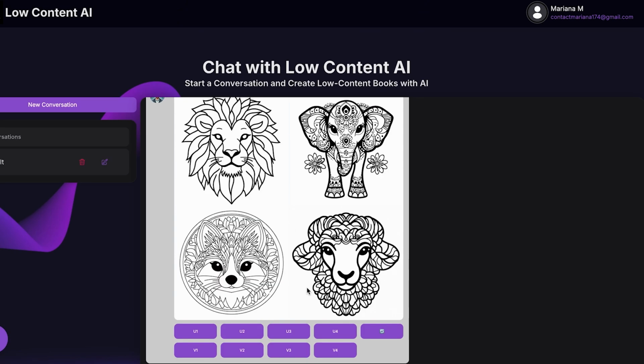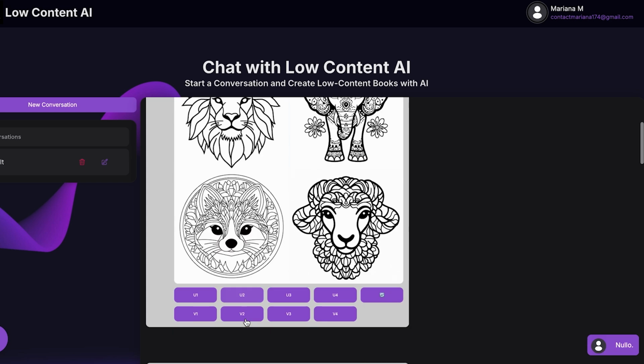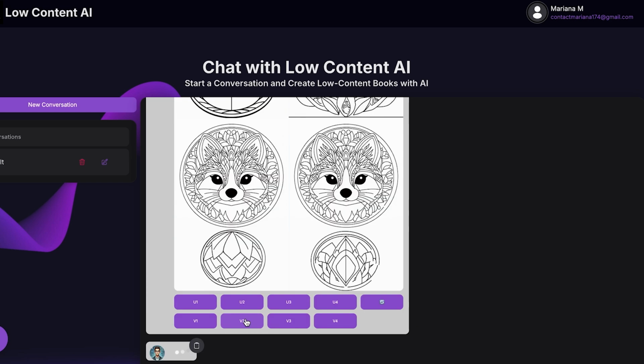Otherwise, if we want to try it out with another image of these options that we got in the beginning, we can do exactly the same. We're going to choose image number 2, so I'm just going to click on unique image 2. And what I really like about this tool is that it makes pre-made options for us to choose from. You don't have to think about 40 different items that you want to add into your coloring book. You can get different ideas and generate variations of them and then add them into your coloring book.